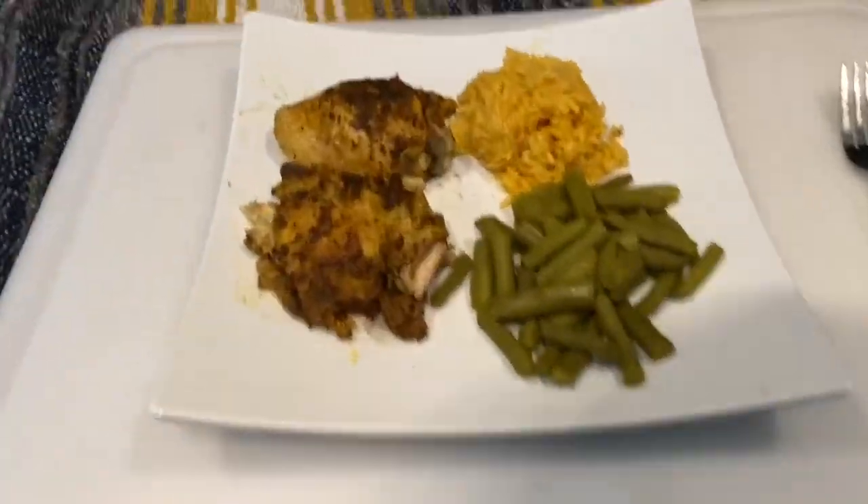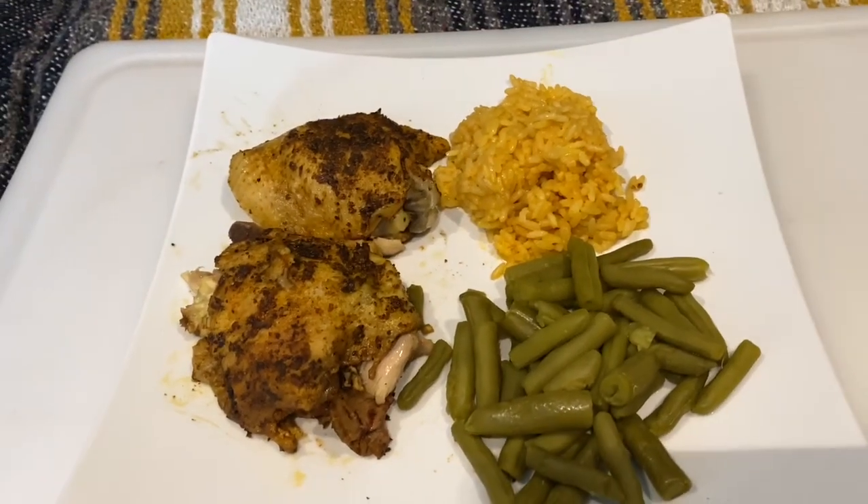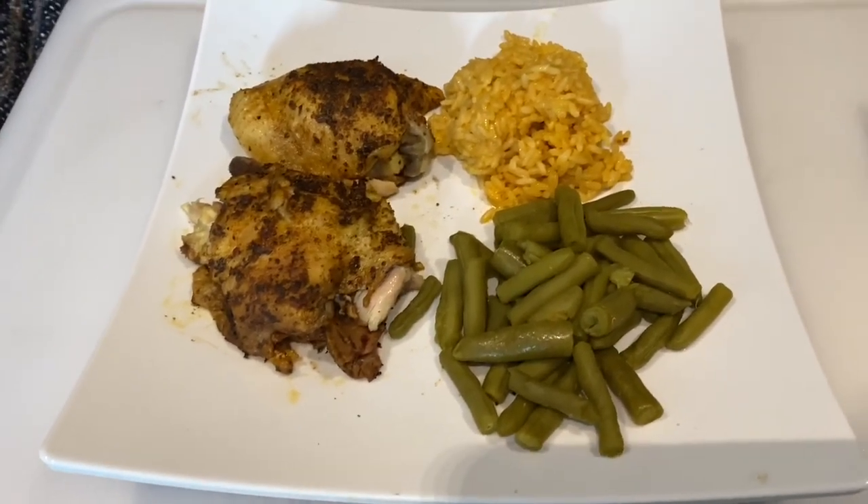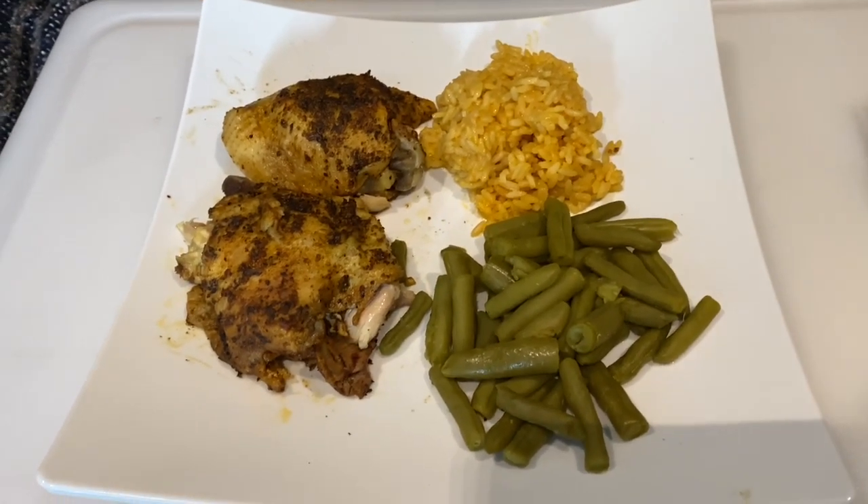All right, everybody, we're done. That's my chicken and we got some rice and beans. This is really easy — not a very difficult thing to do. I would taste it right now, but have you ever seen anybody taste their own food and say it's nasty? They always put the food in their mouth and go, 'So good!' like they're having an orgasm or something. I'm not going to do that to you. All I can tell you is I already did taste it and it was good. The bottom line: this is not hard to eat on your truck. You can cook on your truck, you can save a lot of money, and you can cook to your own palate. Anyways, I'm about to go finish eating.